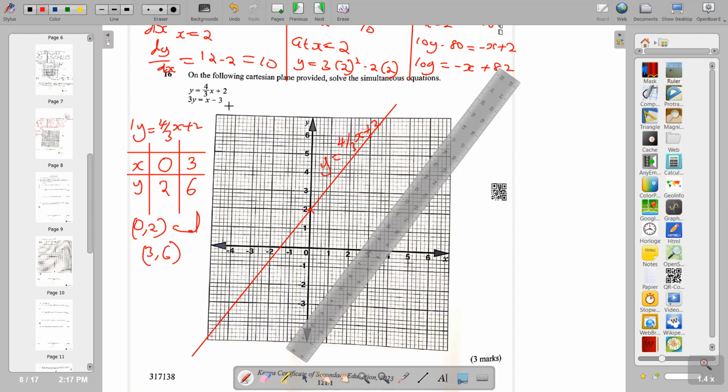And then I'll come to the second equation. Now, for the second equation, you have 3y is equal to x minus 3. So this one, you need to choose a number that is divisible by 3, or take -3 to the other side. So that now you can choose any value. But if it is like this, then, okay, maybe you can still have x is equal to 3y plus 3. And then now you draw that table, just need two values.